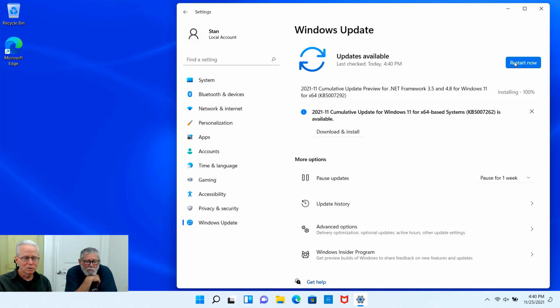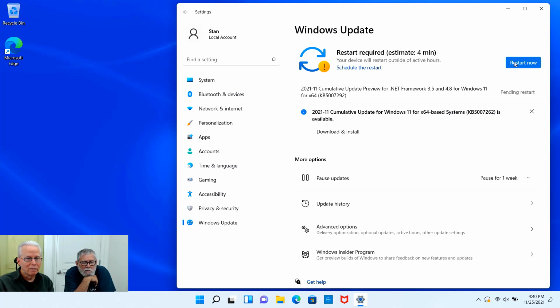We just installed a cumulative update for November 2021, I believe. That would imply to me that there is a revision of that update that maybe fixes some problems that have occurred. Up at the top of the screen, we have restart required.